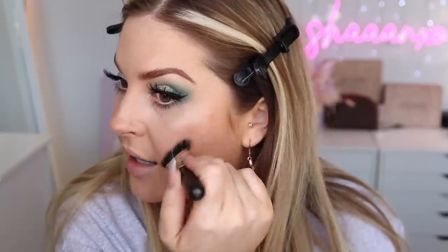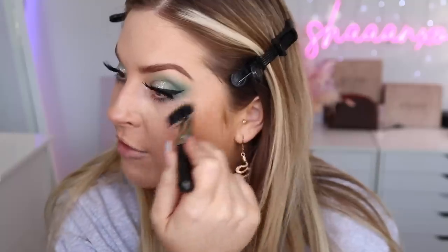And this highlighter is nice. It's kind of just like a top coat. It doesn't add too much color. It just adds the glow, which I feel like is appropriate for what's going on right now.